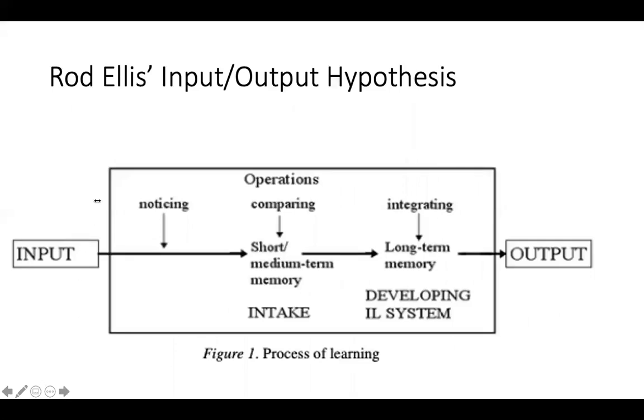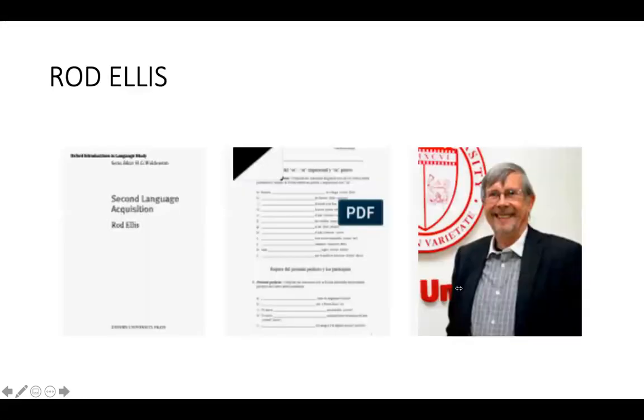Just under pedagogy, I found this material, including Rod Ellis's input-output hypotheses. This also mentions noticing, which Schmidt mentioned. That actually means deliberate learning and comparing. And then we have here, if you do the comparing, then it should stay in your short-term memory. But if you actually integrate it, which means apply it or use it, it should stay in your long-term memory. And then you have the output. That was something Rod Ellis came up with, this guy here. And you can read more in his second language acquisition book.